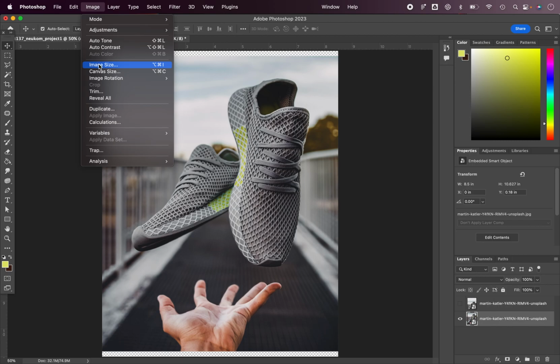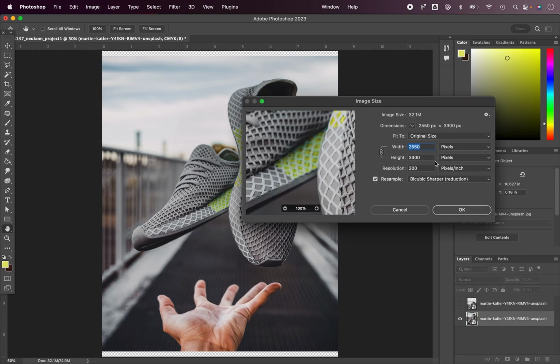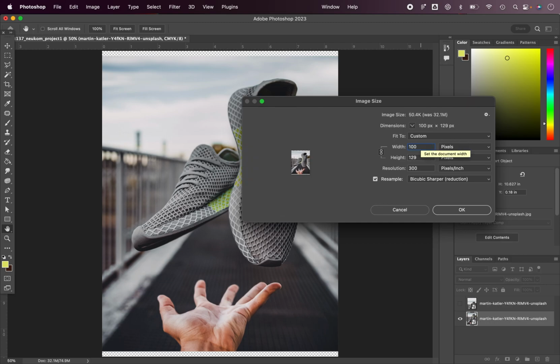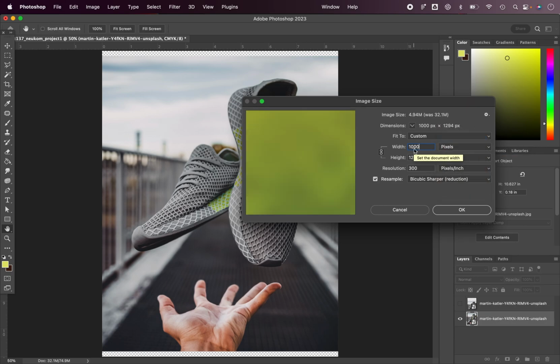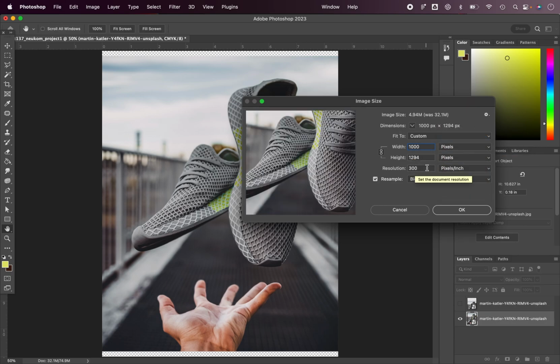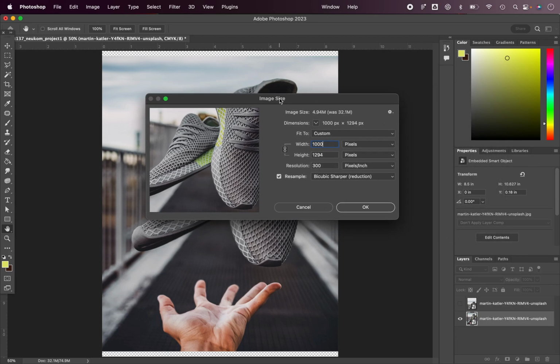You can resize your overall file by going to Image and then Image Size. So say this file was only supposed to be 1,000 pixels wide, or you can always change this to inches if you need to, depending on the project. This is also where you can change resolution, but it's very important to note that you can always downsize your resolution easily, because resolution is the number of little tiny squares that make up our overall image.